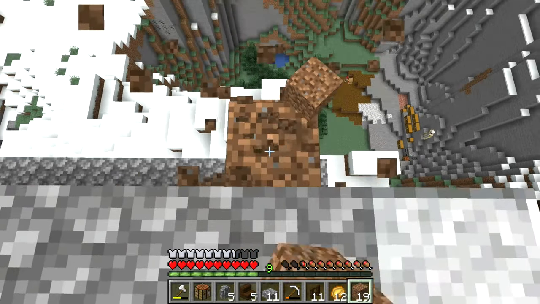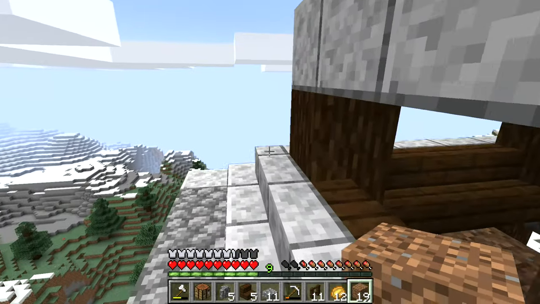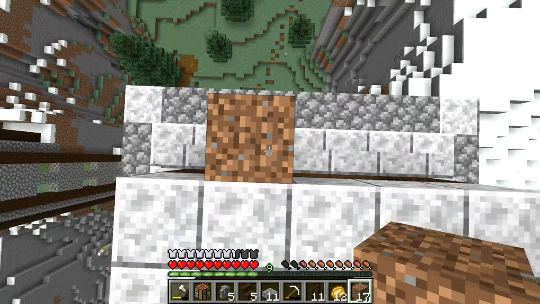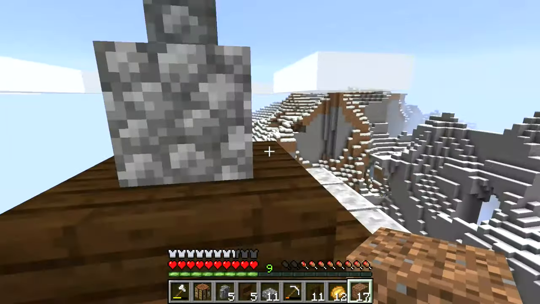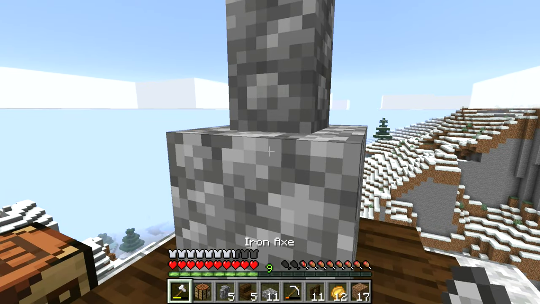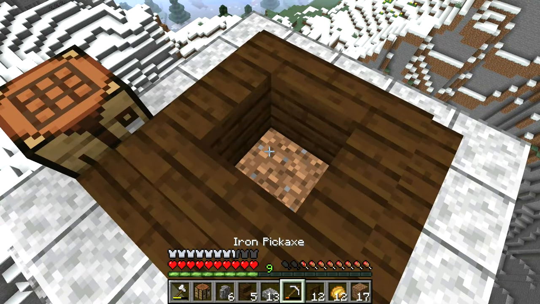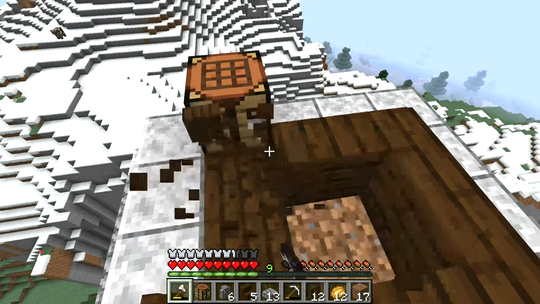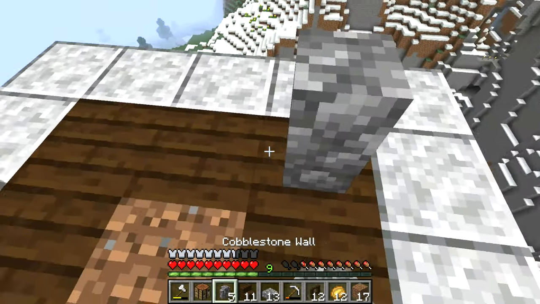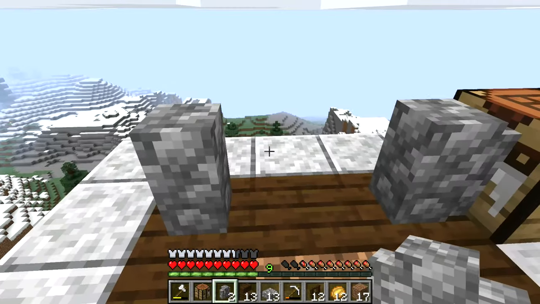Let me see what it looks like. Remove this dirt. Okay. Wait, maybe. Oh. Yeah, this is not it. Let's remove this. Maybe we just need to make some kind of extra layer. One tiny window kind of thing. Something like this, maybe. And then put some stairs.